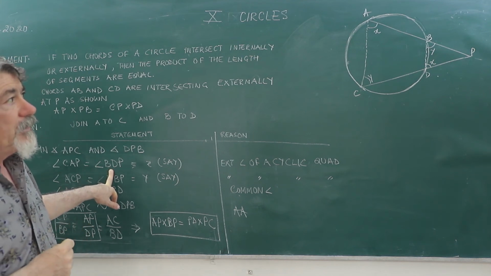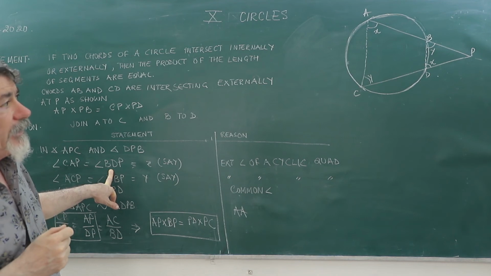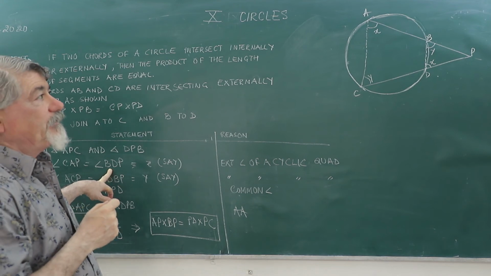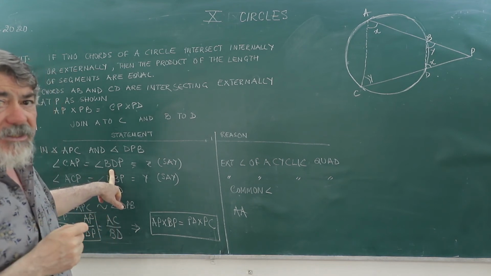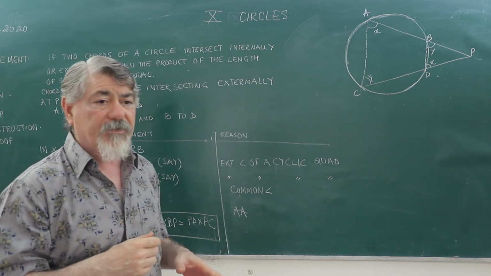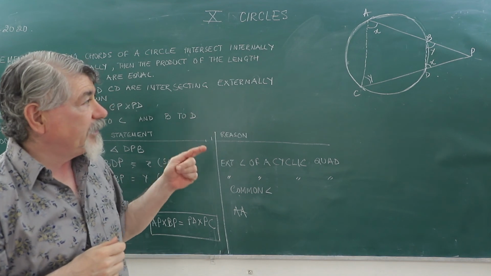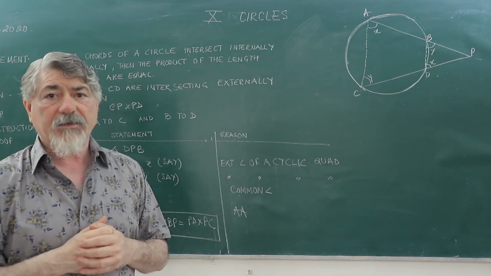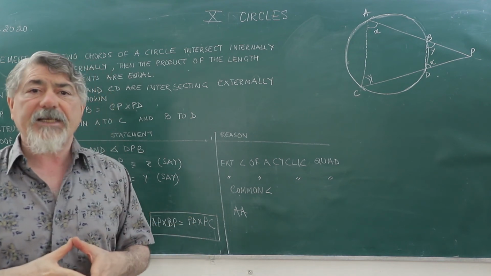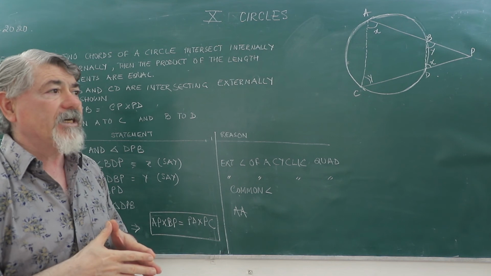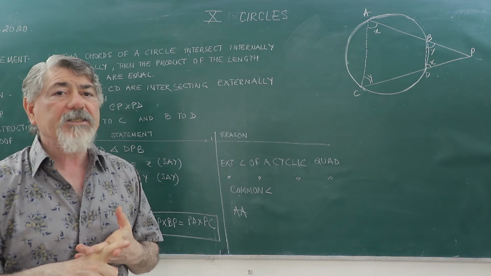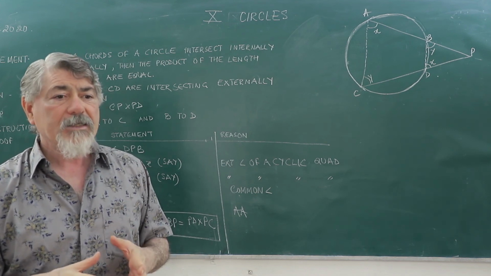Why are they equal? Because if you look at the figure, ACDB is a cyclic quadrilateral. What is a cyclic quadrilateral? A quadrilateral whose vertices are lying on the circumference of the circle. So A, C, D and B are lying on the circumference of the circle. So it is a cyclic quadrilateral. It will follow the property of cyclic quadrilateral. And what is the property of the cyclic quadrilateral? First theorem we had discussed, the opposite angles of cyclic quadrilateral are supplementary.